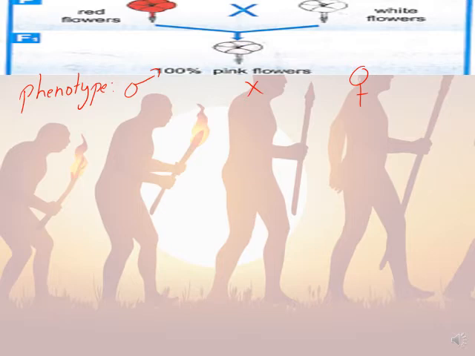So you have to say: let R capital be the symbol of the allele coding for the red color, and let W capital be the symbol of the allele coding for the white color, which is in the case of codominance. No, this is the case of intermediate dominance. Male and female don't matter since they didn't give us information about the male and the female. So let's start with the red, and here we have the white.